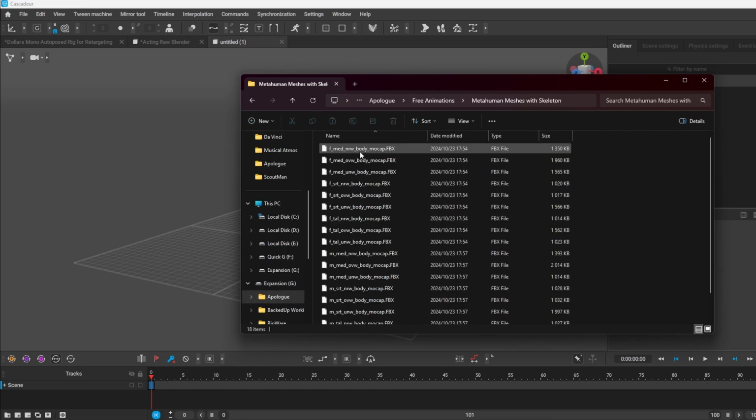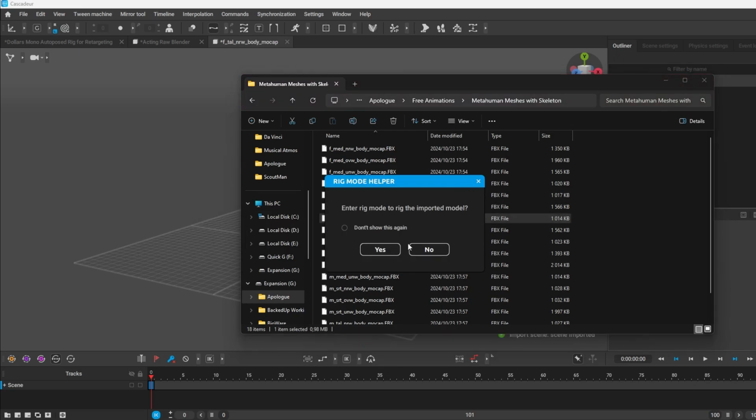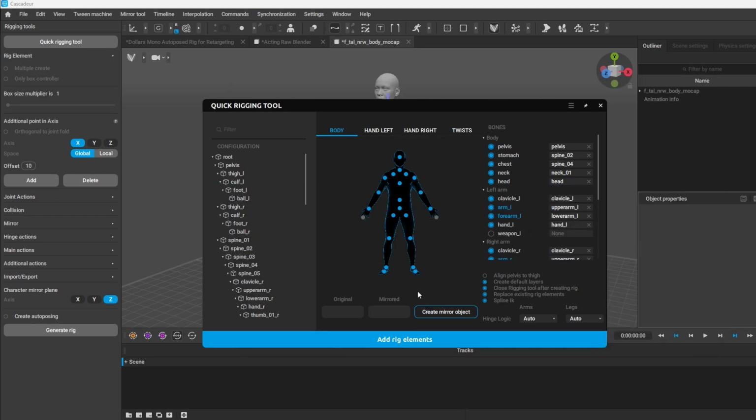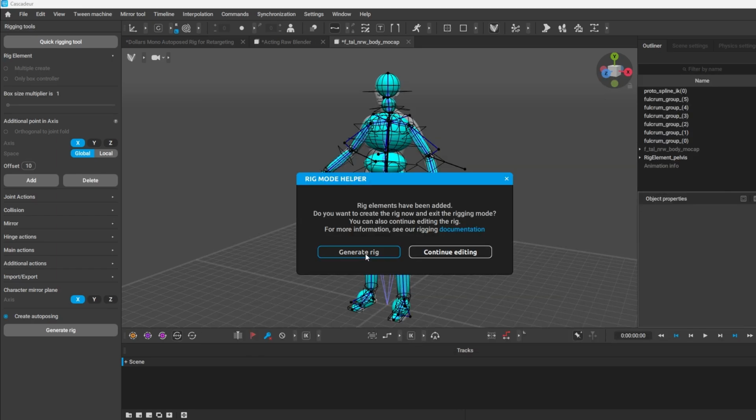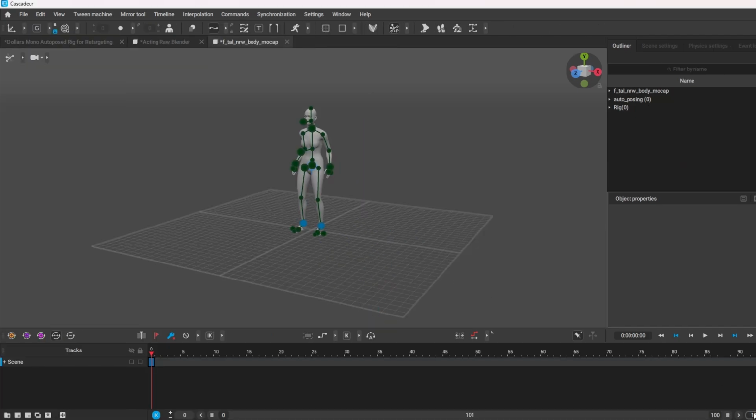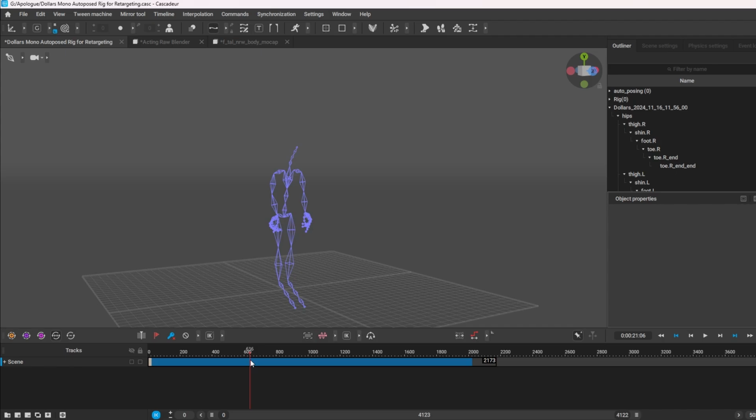So here I'm just looking for my model. I like using Metahuman, and I select the correct body I want to put it over. That's also available for download. Also look into the description, I'll put a link there. As you can see, it's full Metahuman meshes. So when you edit it or capture it here, it transfers correctly into Unreal, so you don't have to struggle with Unreal as well.